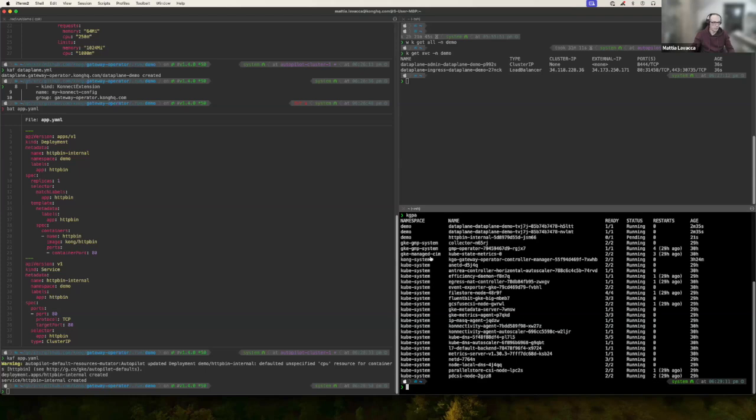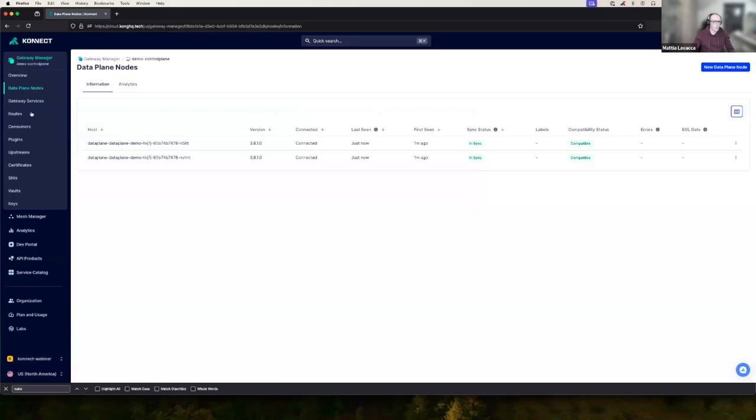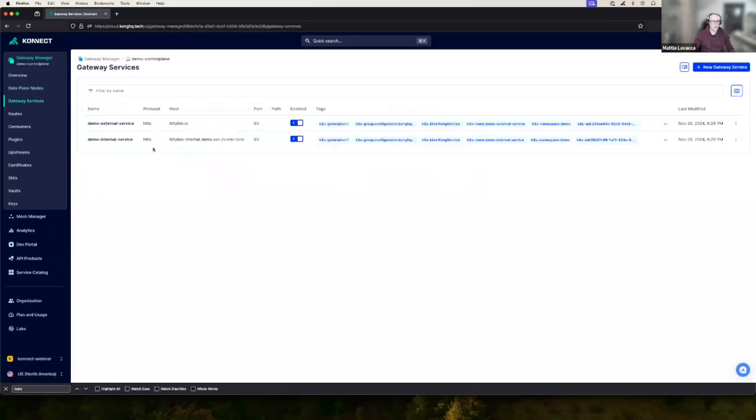of the configuration. So if we go to gateway services, we have two different services. These have been created by Patrick. We have http-bean.io and another internal service.